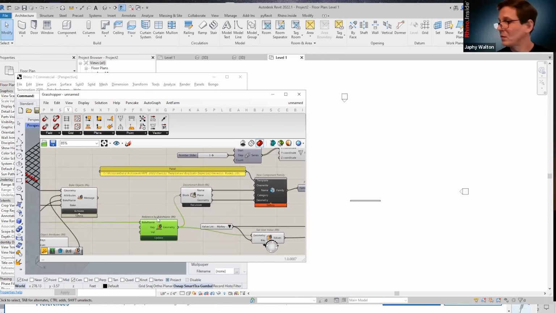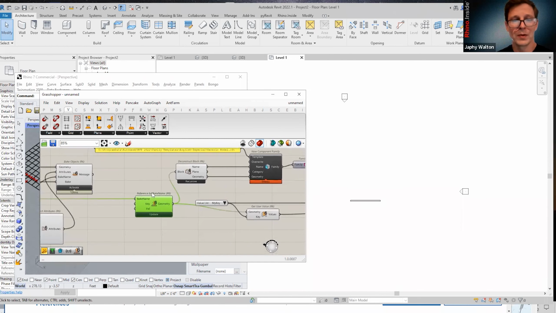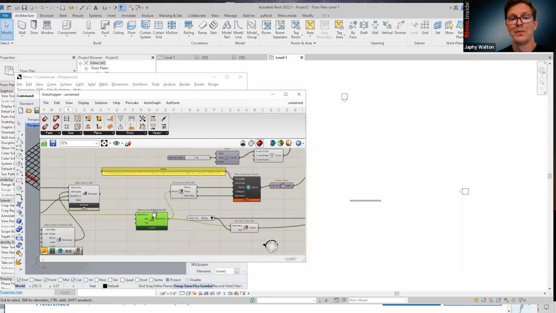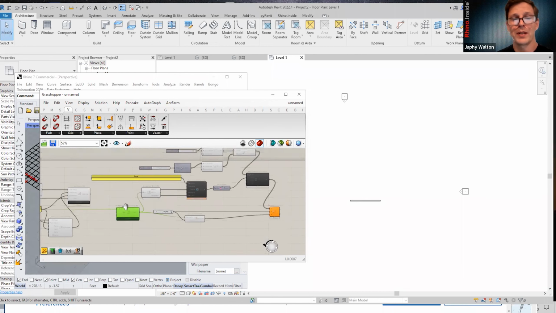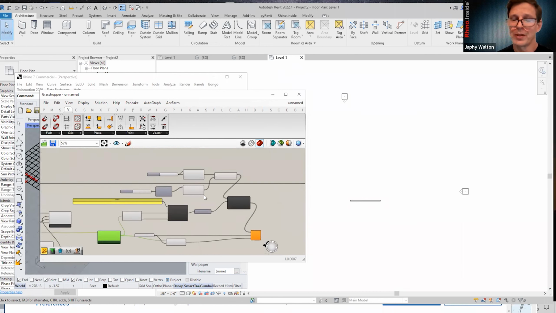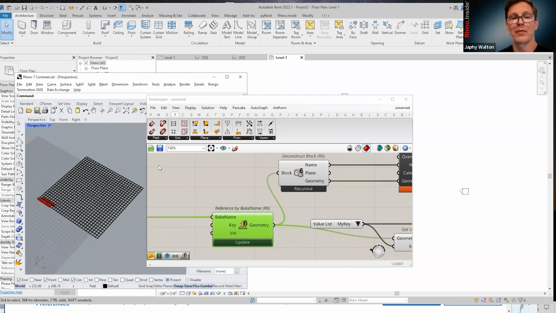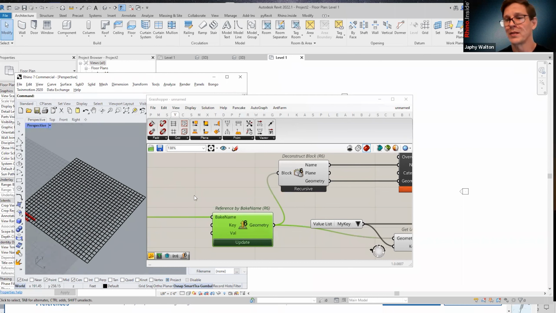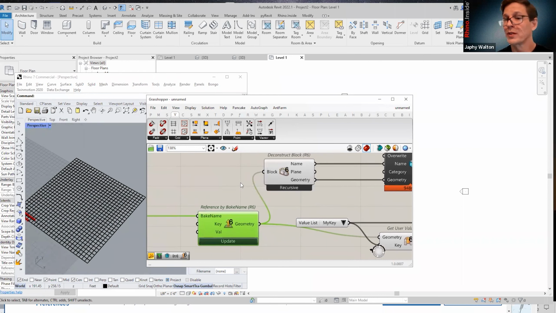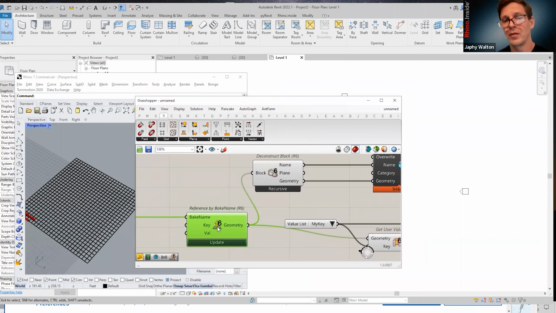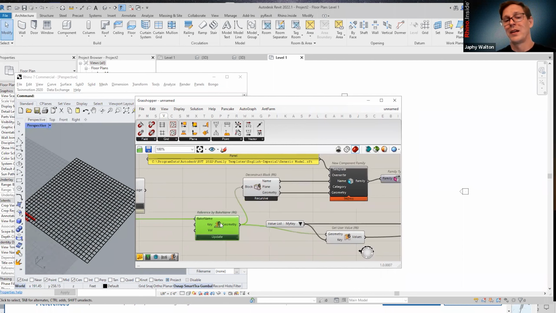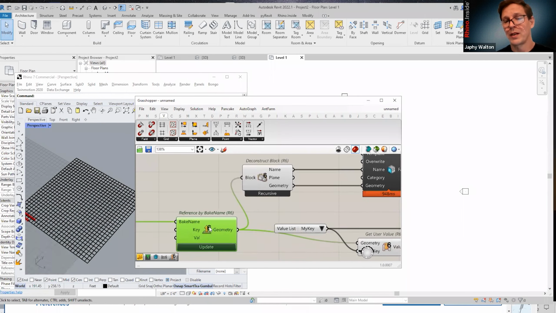So when we're referencing here by bake name, this could be a totally new script. And this will actually work on work session files too. So you could have different Rhino files linked into a work session in a project that you could then query using Grasshopper and Elephant.